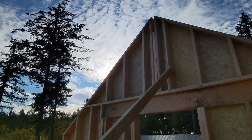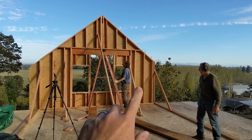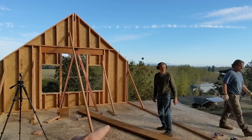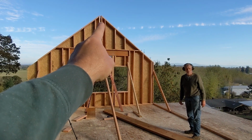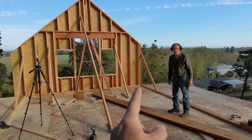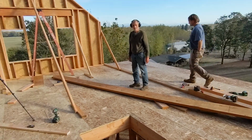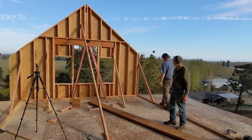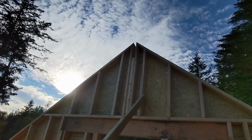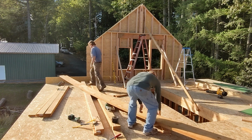So we're all stabilized out here, and we have our ridge beam ready to go, cut to length. One person holds the ladder, and Ben walks it up. I'll be stabilizing in theory, and then Dad can hold a ladder, and we're going to switch this ladder over to this side. I'll take this ladder and try to hold it in place up into the saddle we've created there, and then Ben will walk it up this ladder. Hopefully nobody drops anything, nobody dies, and the notch goes up. Just making sure we're all on the same page here.